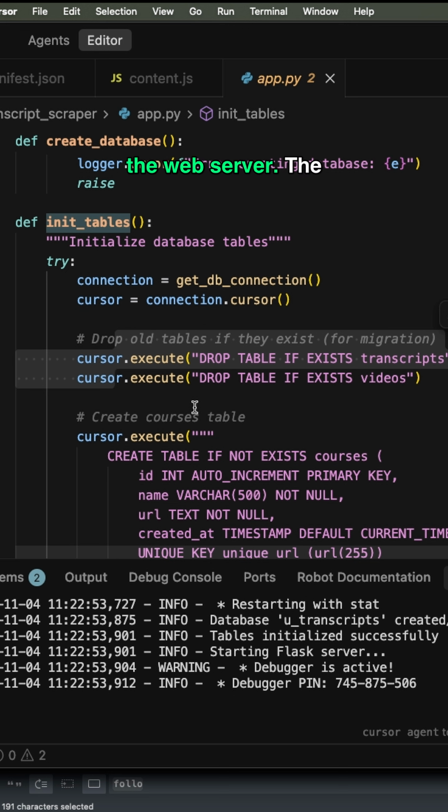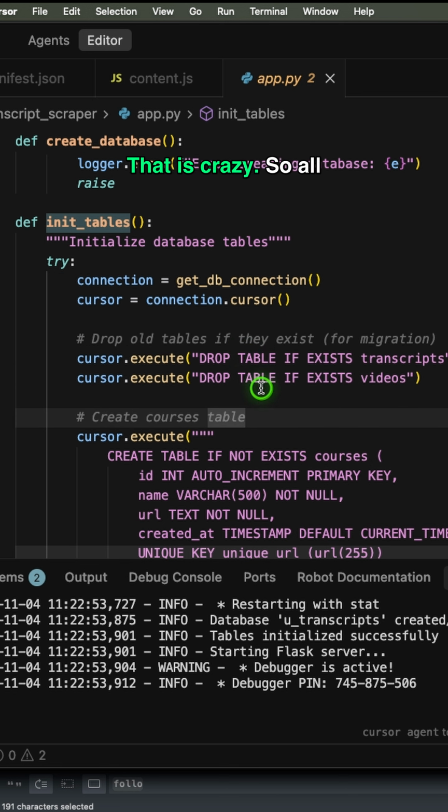You start the web server. The application starts and stops and starts and stops. And every time you start, you don't want to delete everything in the database, right? Because you might have some test data. You probably created the app, you run it, you write some data into the table. Now you kill the application and you start it again. You want all that data to be there. 99% of the time you want it there. But what this is basically doing is deleting it. If it exists, delete it. That is crazy. So all you needed to do is not have this.